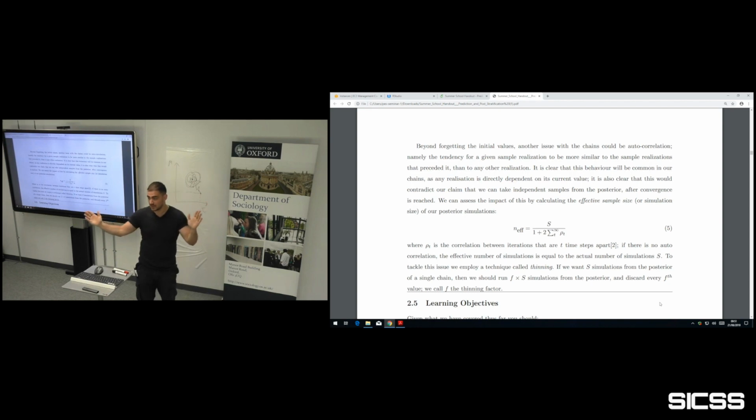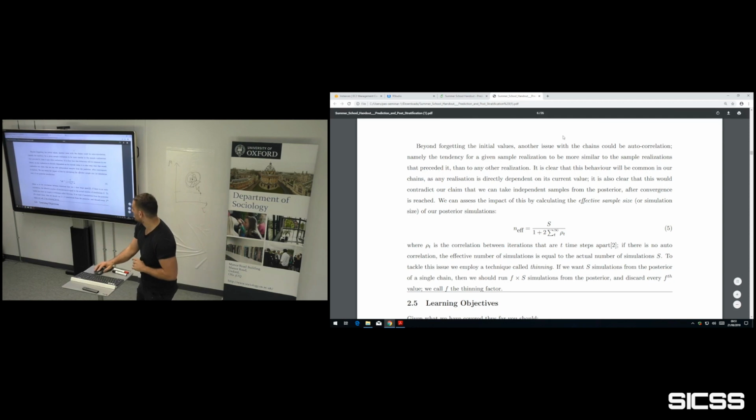massively autocorrelated. And the technique you use to get rid of this autocorrelation is called thinning, which means instead of taking all the 1,000, you take every 5th or every 6th or every 10th and so on. And that should remove the autocorrelation because this is a Markov chain. Today's value is only dependent on yesterday's values, not on the days before. And so if you pick every 10th, they're going to be independent. Does that make sense?